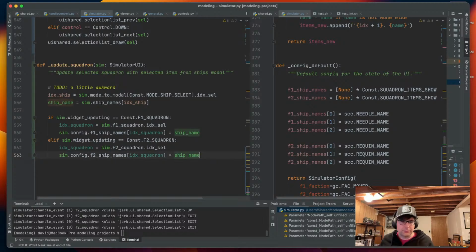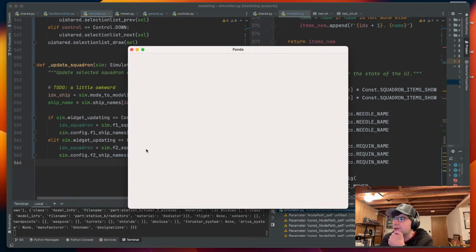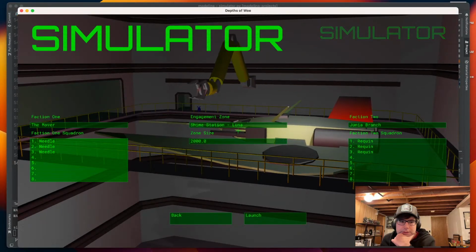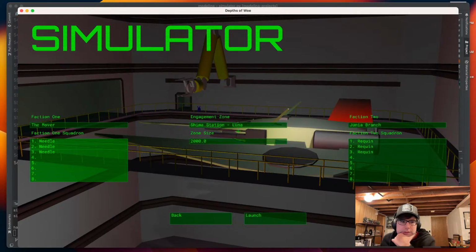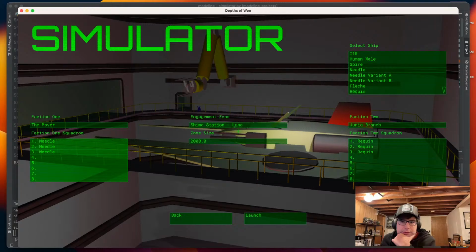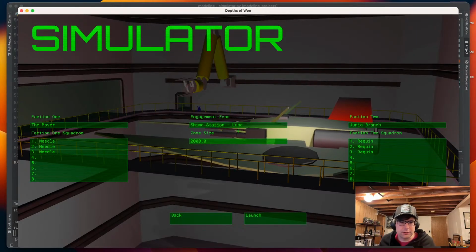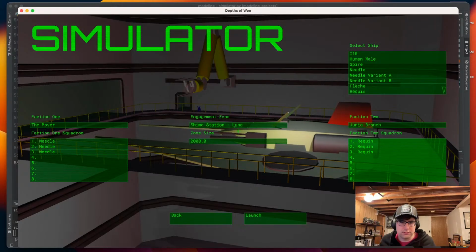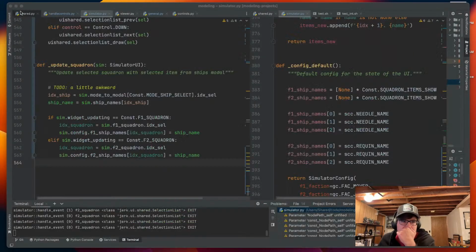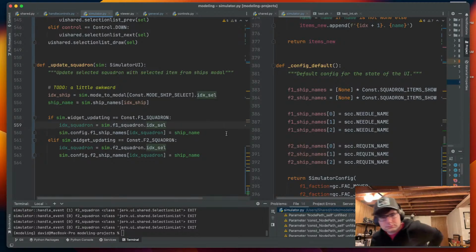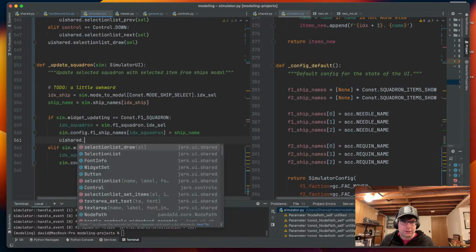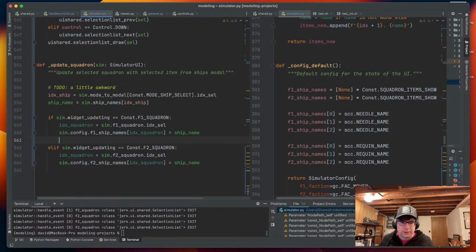Okay, so I think this should let us update our squadron with... Okay. Maybe we need to redraw. So, UI share dot... Oh, and we need to call our update widgets.